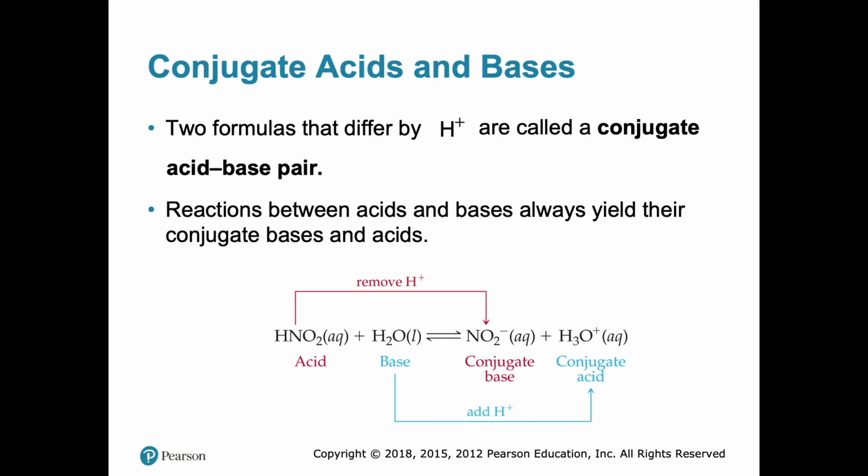The thing that can help you with this is the fact that generally when it's on the left side, it's uncharged. If it's uncharged, you have the acid and the base. But if it's on the right-hand side, it's going to be charged. The conjugate base will always be the negative one because it lost the proton, and the conjugate acid will always be the positive one because it just gained a proton, okay?